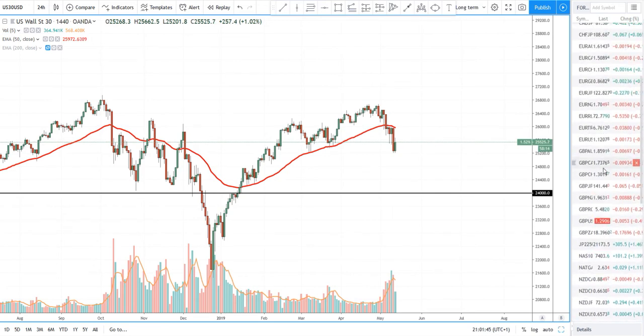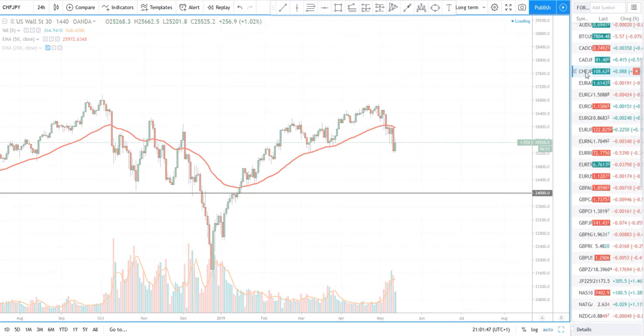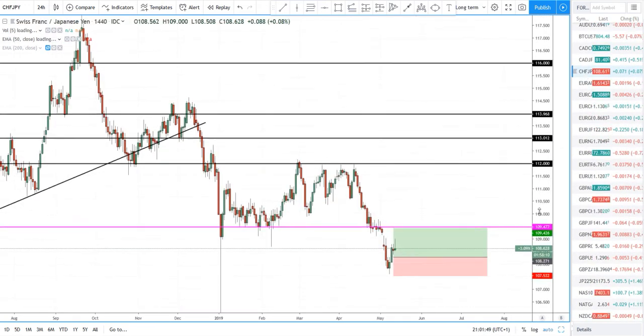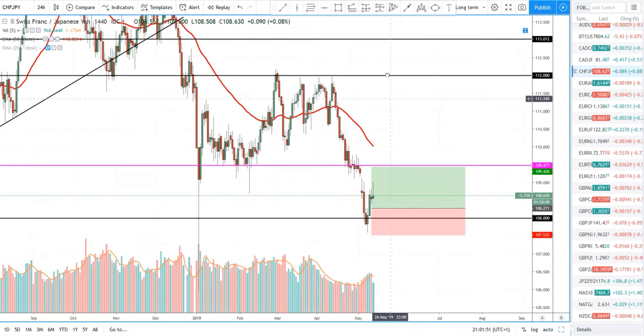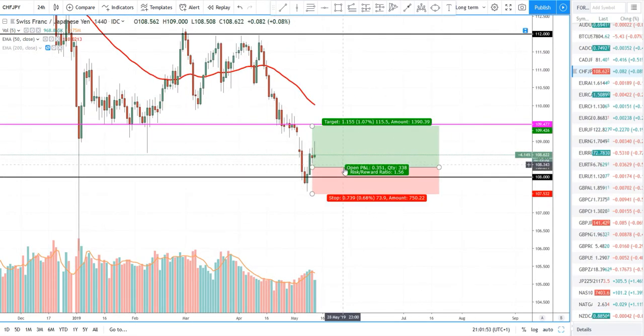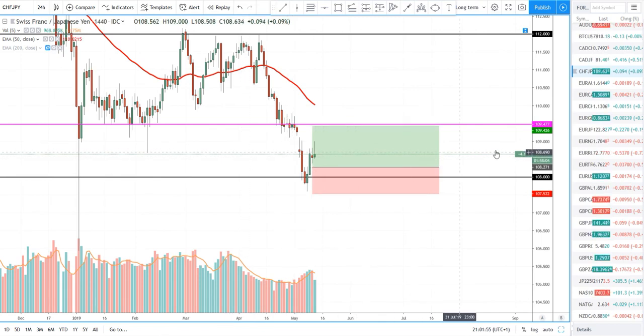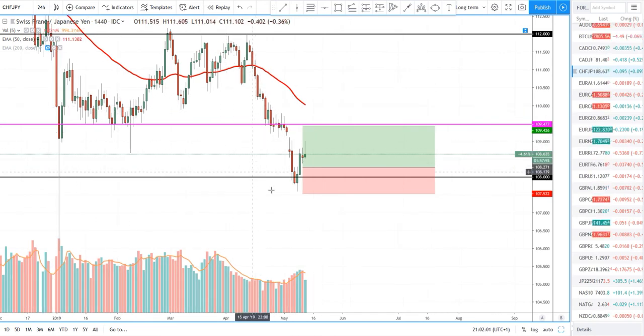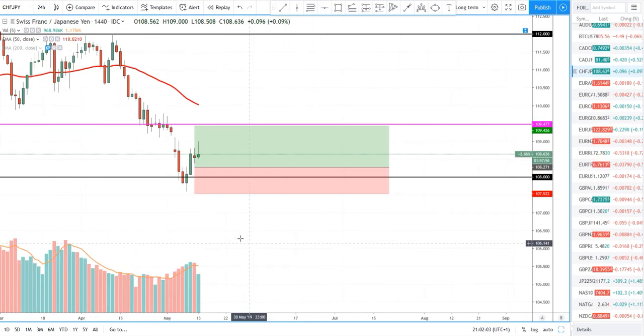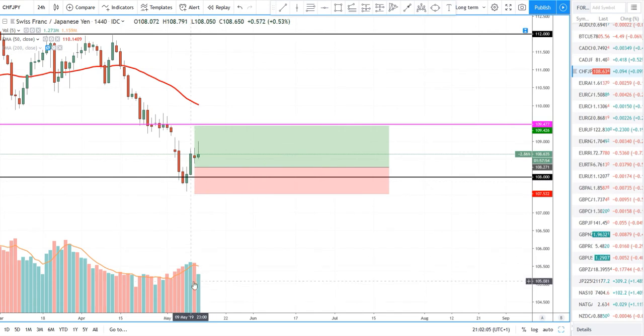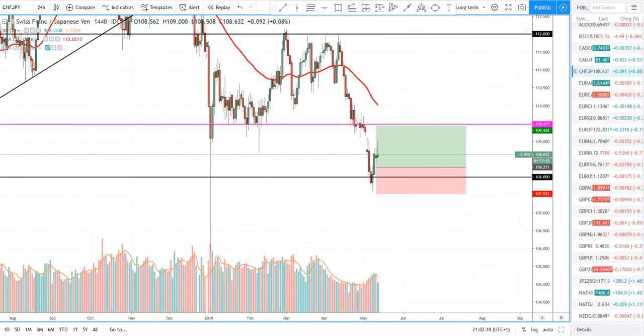I'm also long Swiss yen here. This is my position. I like this trade. It's not so bad. It's only a 1.5% trade. I'm just targeting 109.5, sorry, this kind of area here. This is a key level, and we'll just monitor it to see what happens. Notice how this doji candle's on lower volume than everything else, so I'm not too bothered at the moment. We'll play it by ear to see what happens.